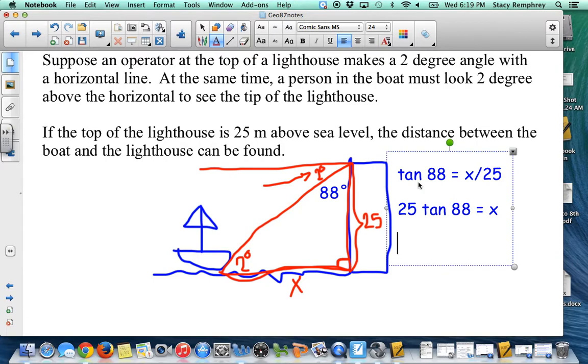You guys should be pretty good with that by now. So I got 716 meters, or 715.9, depending how you did it, but about 716 meters. And again, make sure that makes sense when you look at it. This is a 2-degree angle. Think how very small that would be. And that was 25. This angle is 88 degrees. That should be significantly bigger. And that looks about right at 716 meters.